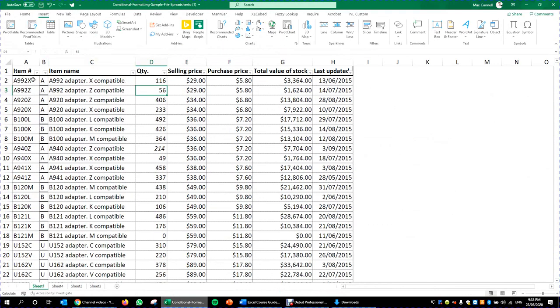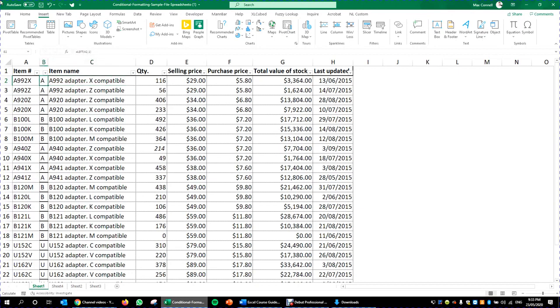Now, there's not one constant rule for how to create the best chart. It really depends on who the audience is, what the data looks like, and what the message you're trying to convey. So you have to consider all those points and make a judgment. But what we're going to do is work through an example with a set of data and go through the different charts that we could possibly create. Okay, so let's jump right into it.